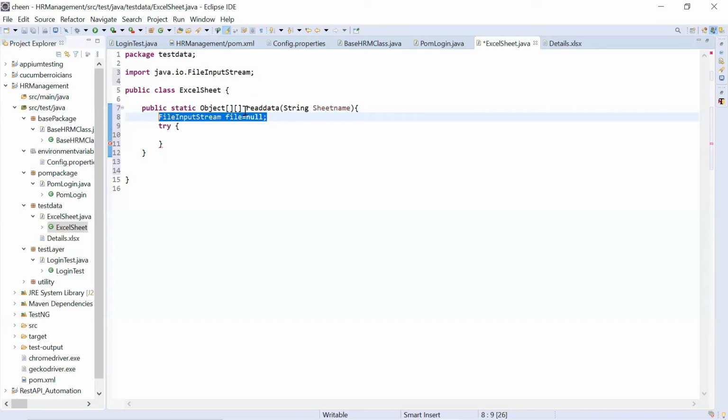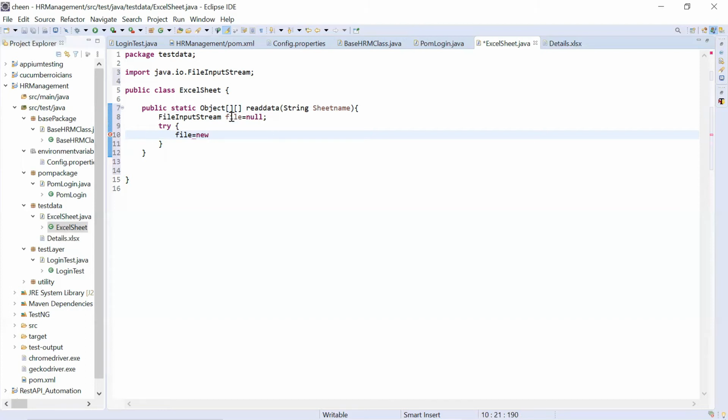So I'm saying it is not right now referring to any object, because guys, if I'll put it in try, the scope of file input stream will be just in try, and I don't want its scope to be in try only. So I'm saying, okay, refer this to none of the objects, and now I want to use this file variable and assign value to it. So file assign new.